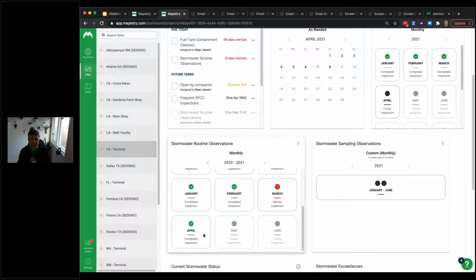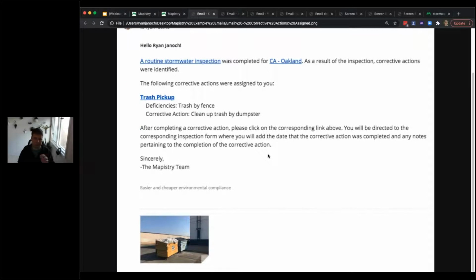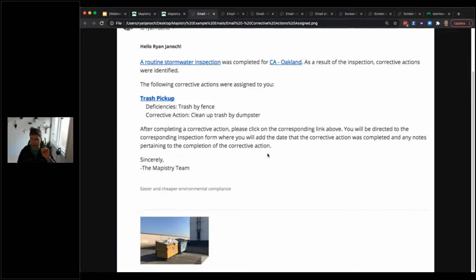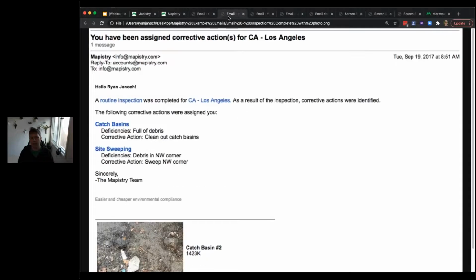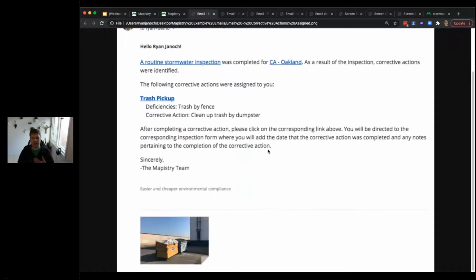The really cool part too is now for the inspector, they don't have to do anything else. So instead of taking that form, scanning, faxing, handing it off, what happens is when they do an inspection, that form automatically gets sent out. This is an example of one with a dumpster saying, hey, this inspection's been done and here are the corrective actions. Here's the list of things that we found. So if you're managing that site, you're automatically getting an email saying this has been done, here are the problems. And if you're assigning those corrective actions, you're getting an email saying, this is a problem we need you to fix. And it could even be at a maintenance personnel level. So that communication loop is all automated.